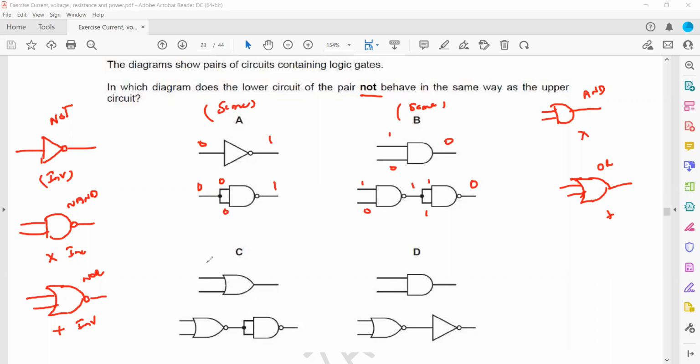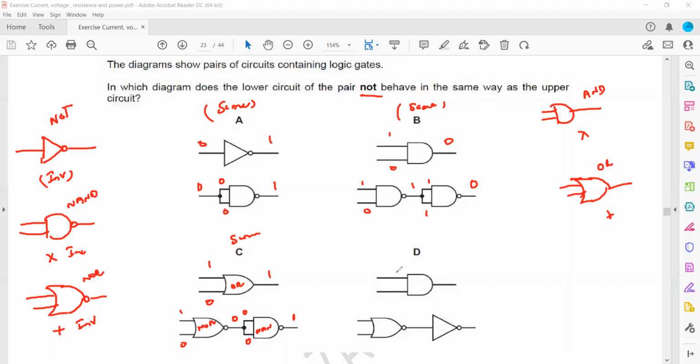When we check option C, for example 1 and 0, this is an OR gate, we get the result by addition. So 1 plus 0 is 1. And here 1 and 0, this is a NOR gate, 1 plus 0 is 1, and the inverter will make it 0. So this will be 0 0. And now this is a NAND gate, how do we get the result? Multiply and then invert. So 0 multiplied by 0 is 0, and then it passes through the inverter, it will make it 1. So you can see it is also having the same result.